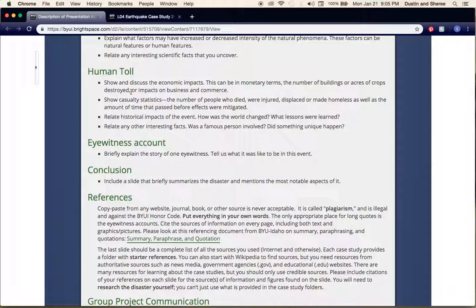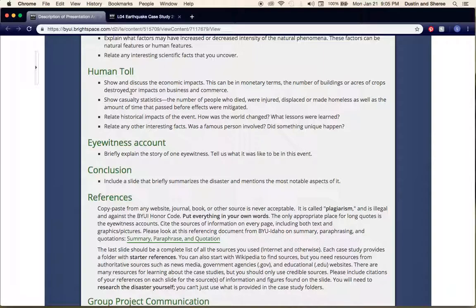Also talk about the casualties. We need to remember that while the science is cool, people were affected by these disasters, and we need to understand how it affected them. And why that's so important is because as you're going through life, you're going to be looking to move to new areas, and by understanding the effect these disasters can have on human life, it can help you develop your own version of acceptable risk and help you determine where you feel comfortable living.